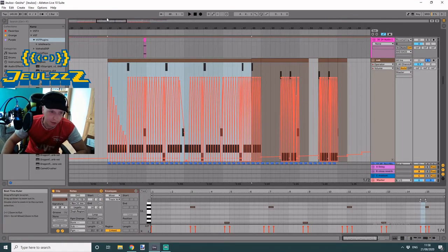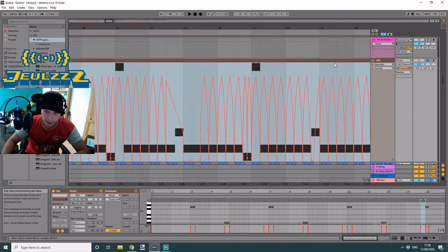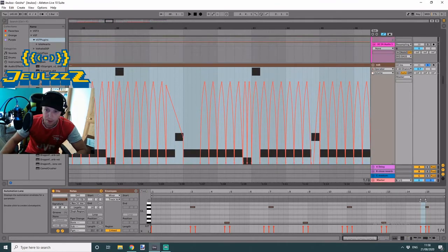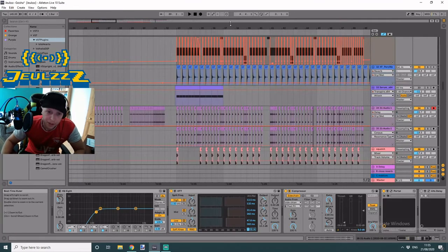The sub bass then is just the same as I've done it before. I've actually got a tutorial on how I do my sub basses. I've literally just got the MIDI clip, and I draw in the volume automation to replicate the LFO sound with some transpose pitching thrown in. So, and this is the final result.